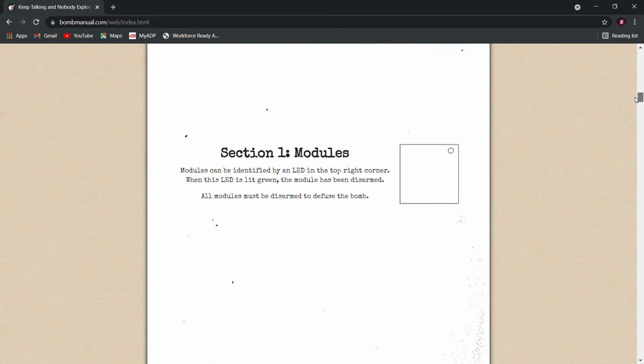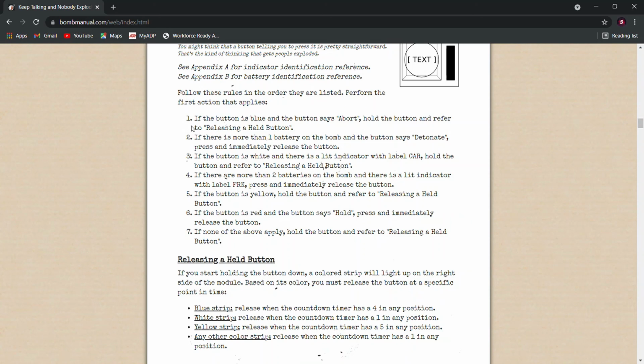Okay, next one is a button. Yellow button that says abort. Is there more than one battery? Oh, never mind. There's three batteries. Is there a lit indicator with the label FRK on it? No. Hold the button. Red. Release when the countdown timer has a 1 in any position. Yep. We're good. We did it. We did it. Yeah. Woo!